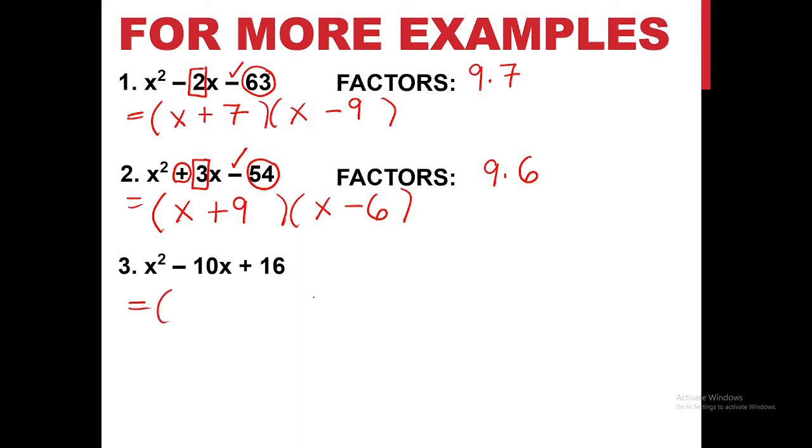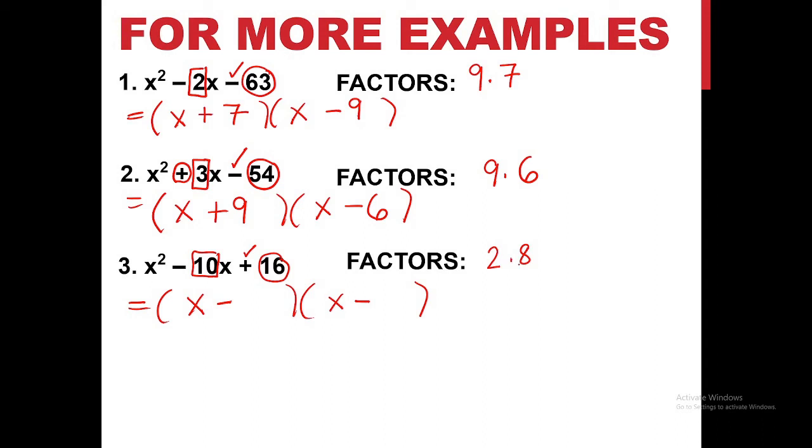What will be the sign of your factors here? Is it minus plus? Minus, minus. All the time. As long as your given is minus plus, the factors are minus, minus all the time. Let me write the variable x. Now, what are factors of 16? When added, it is 10. 2 times 8. Correct. I will use 2 and 8. 2 times 8 is 16. 2 plus 8 is 10. So I'll write 2 there and 8 here.